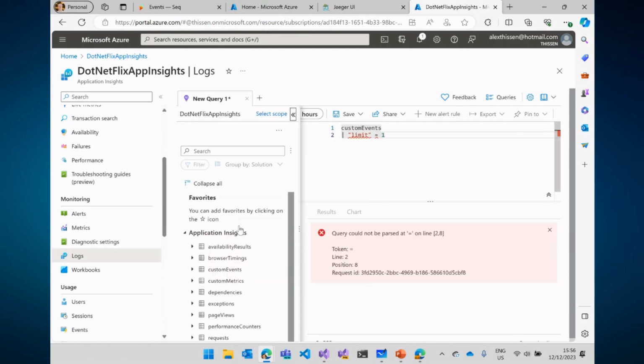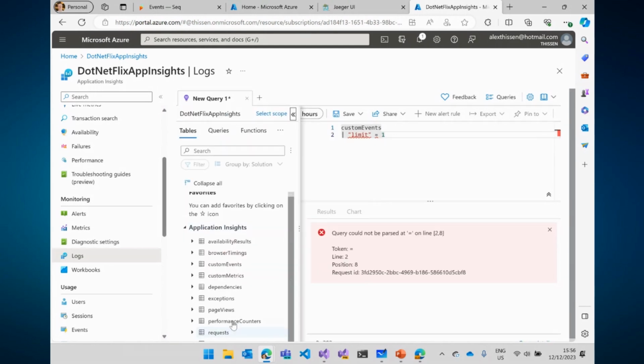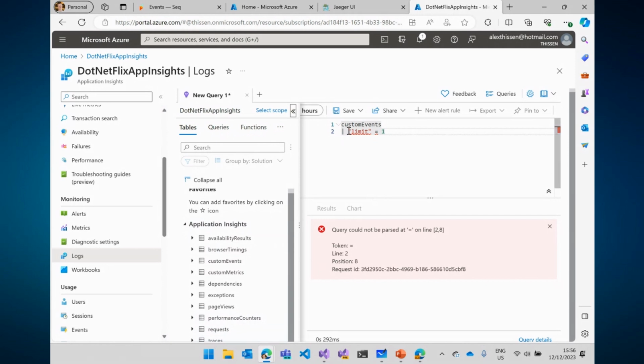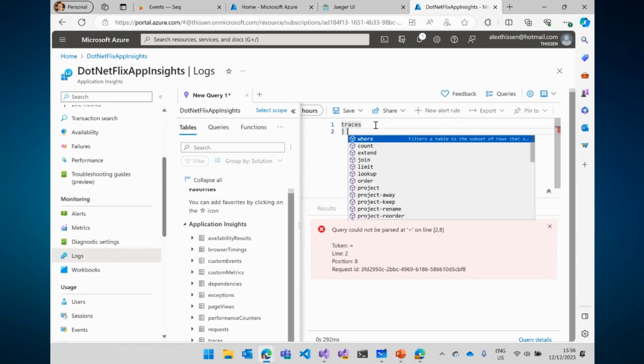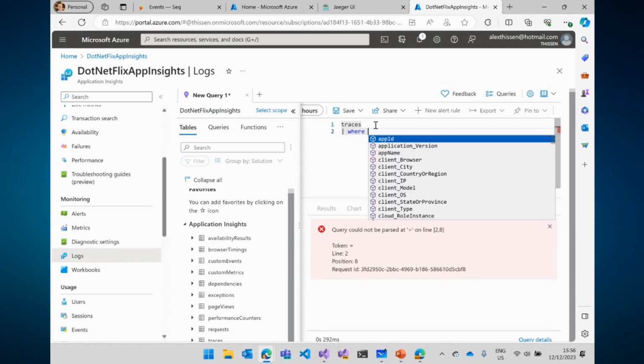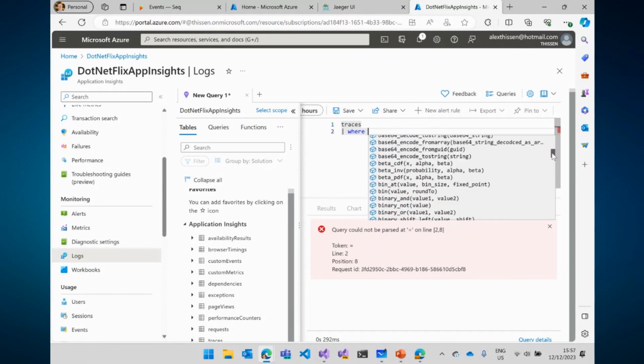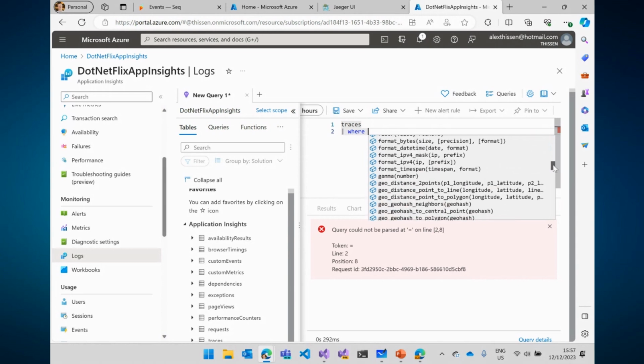It might just be... no, we got this thing here. It might just be traces. And it's where? Yeah, now we're getting closer. And then it's something like, we'll give it the living on the edge.